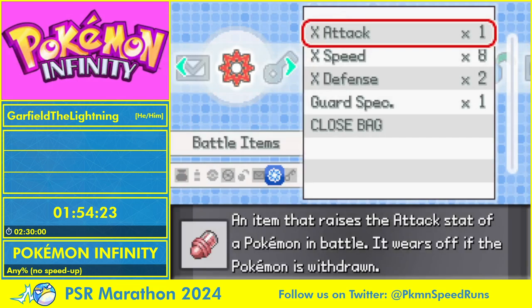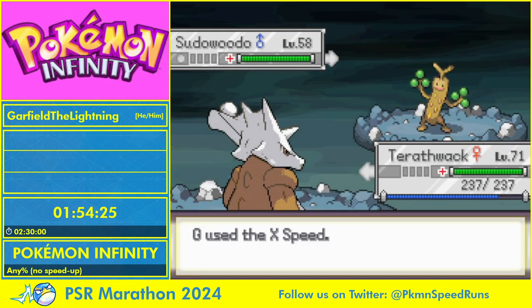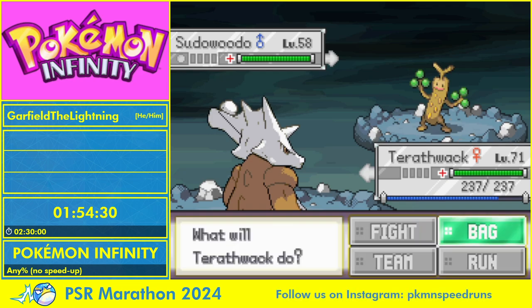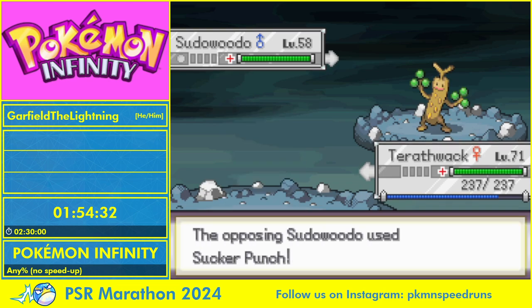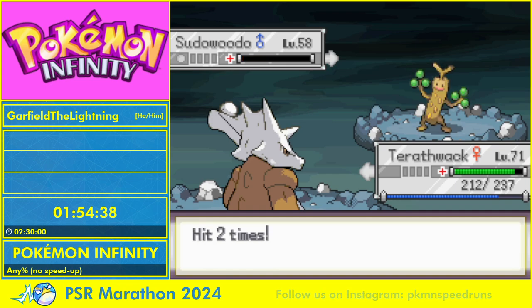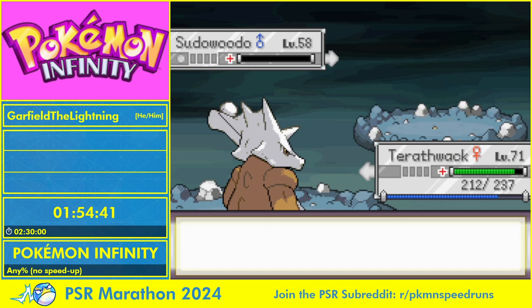Alright, so I'm not faster than a bunch of Pokemon on this trainer's team, so I'm going to X-Speed. And I'm going to Bone Rush just in case this thing has Sturdy. It can have Rock Head or Sturdy. But I was hoping it would use a recoil move, and then I could just use Bone Rush.